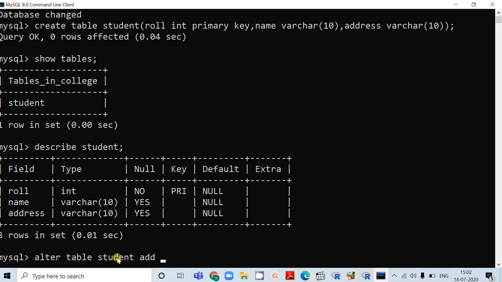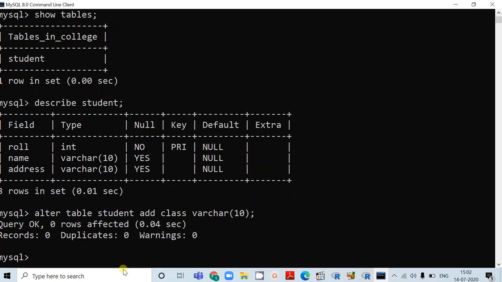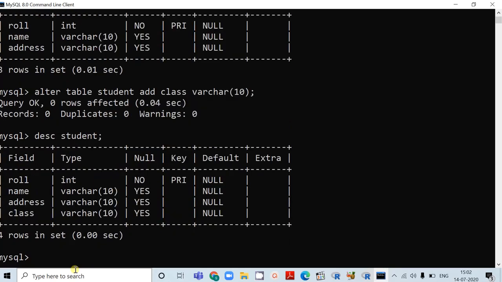If I take class: alter table student add class, and the data type of the class attribute. So here I have added one more attribute, class. If I describe the student table, I can write describe or I can write DESC also. Describe student. It will display the attributes and the recent attribute which has been added by this DDL statement, alter table. So this is my second statement.